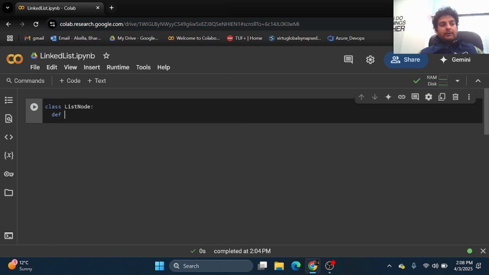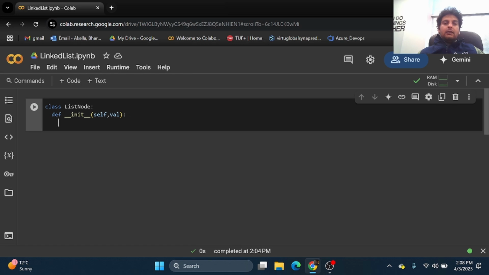So a constructor is a special type of method in Python with the help of which we can directly instantiate values. So here, if we are creating any method inside a class, your first parameter will always be self, and then we can pass in other parameters. So this method takes in one parameter apart from self, which is val, and here this node will have a value, and that is what I'm setting over here.